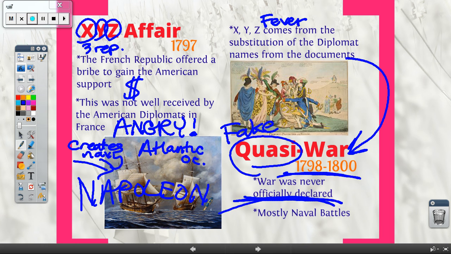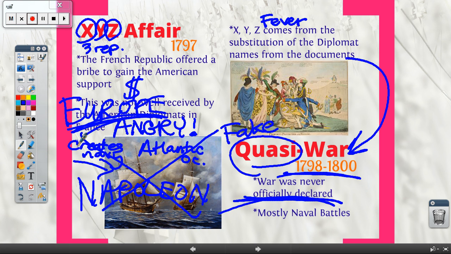Okay, so Napoleon is now in charge, and Napoleon says, what is this junk with America? What are we doing out here? Because what does America have that I want? Nothing, right? Do they have any money? Not really. Do they have a military I want? Not really. So Napoleon says, no, I want to take over Europe, because, see, they have stuff. So I'm going to take over Europe first. And then, after that, if the United States is still around and I have an interest in it, then I'll go for them. But my first target is right here.